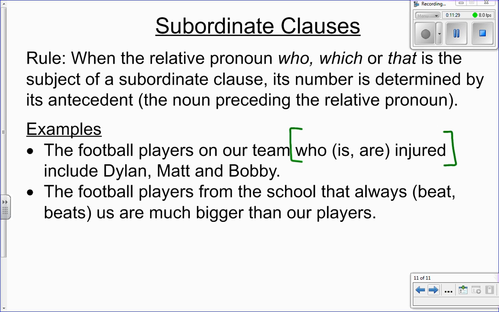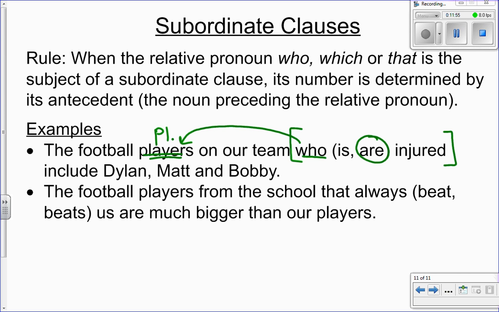All right, my subordinate clause starts with the word who, which is the subject of the clause. But how do I know if who is singular or plural? How do I know if I should say is or are injured? Well, I need to look at what the pronoun who is referencing. It says the football players who are injured. So I'm going to say who is referencing players, which is plural. So I'm going to choose the plural verb are.